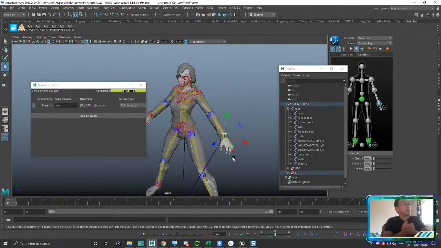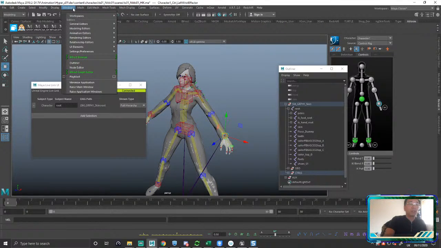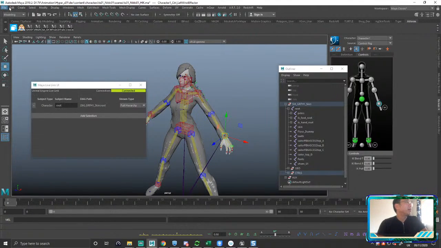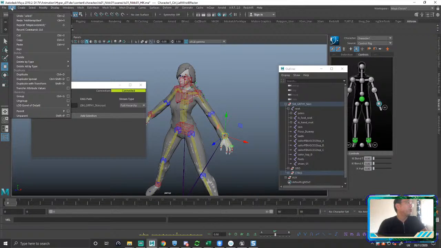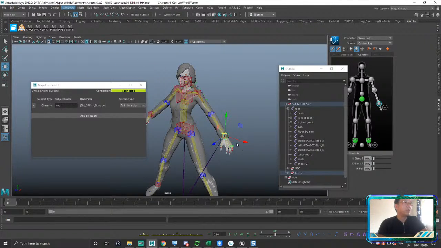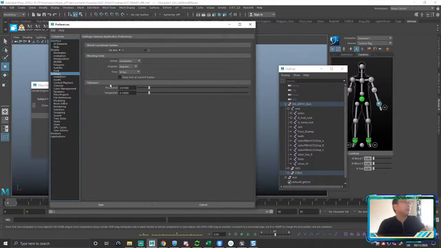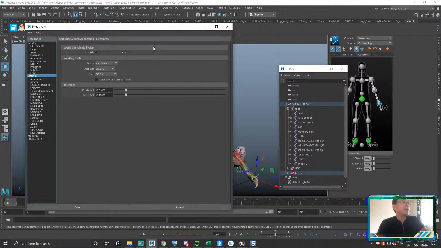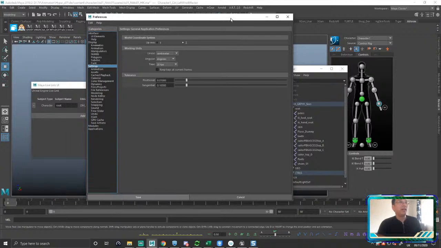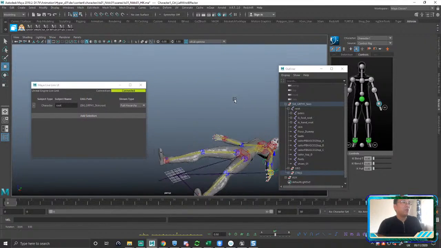All these little tiny things you got to think about before you can start to dive in and animate, right? So let's do that. So I'm going to come in here. What's the best way to do this? So ideally, I should have imported this character in a Z-up context. I'll show you what I'm after, right? So we're going to go to Windows, Settings, Preferences, right? Now, unfortunately, Unreal wants things in a Z-up context, right? So we're going to save that. That's kind of what we needed to do.